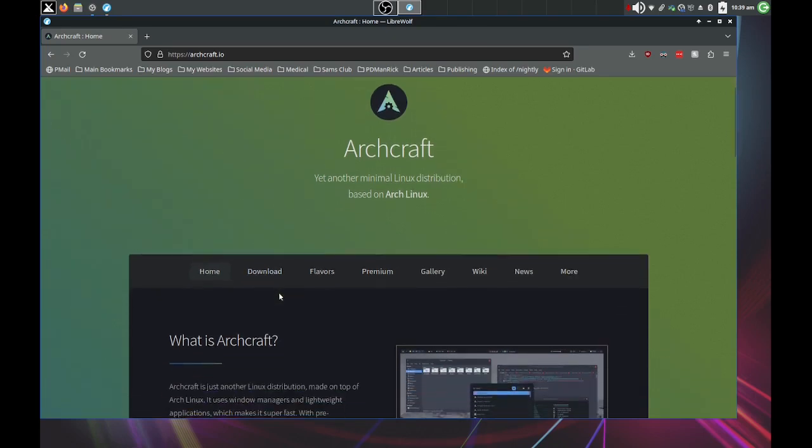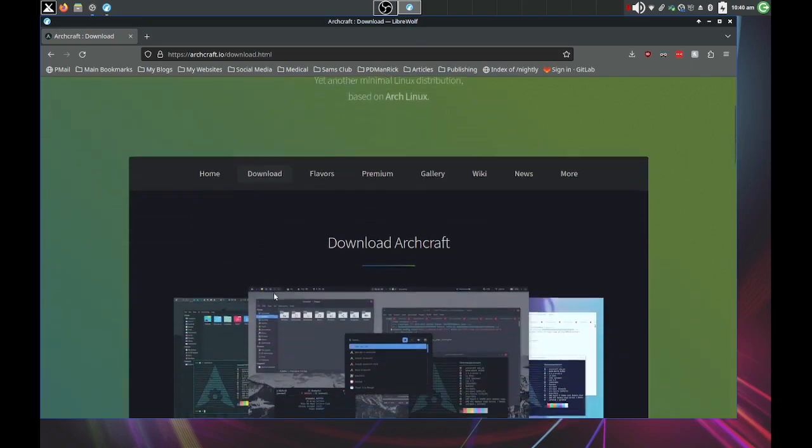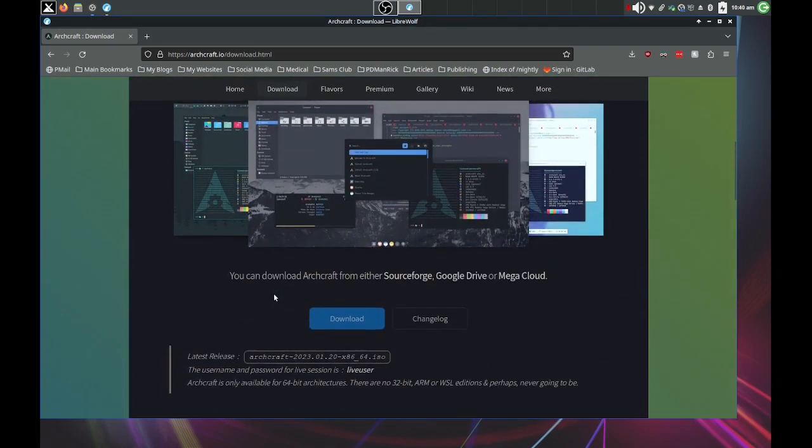Now what happens is if you download from here, what you get is Download Archcraft, and that's all you get, it's one download. You download this file here, and it's very minimalistic in how it does it. Its flagship desktop environment is actually window managers. So in this you get an option between the Openbox window manager or the BSPWM window manager out of this ISO right here.